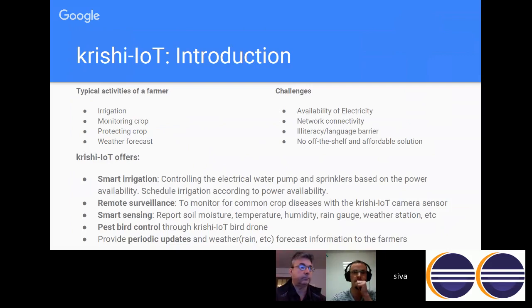The next thing is the language barrier. In the context of India, there are about 18 official languages. So how does a farmer interact with a mobile app which is in, let's say, English? The user interface has to be pretty easy to digest, and maybe if there is local language support, that's another thought process that we got.